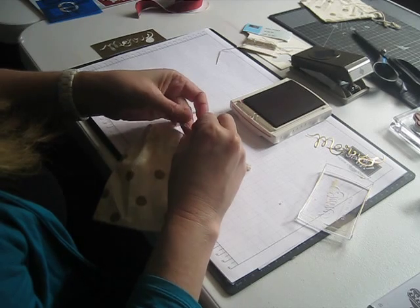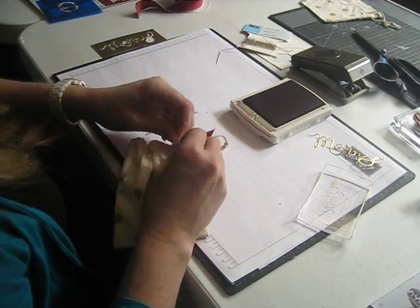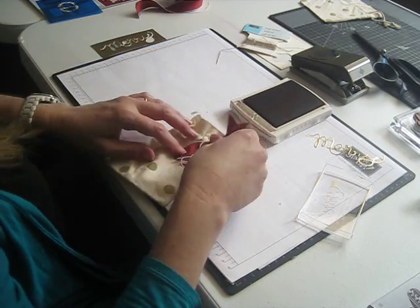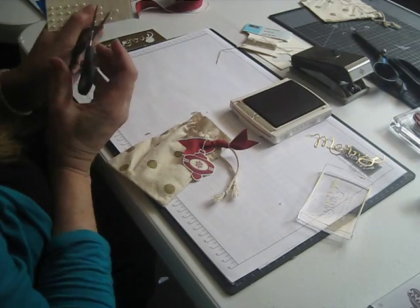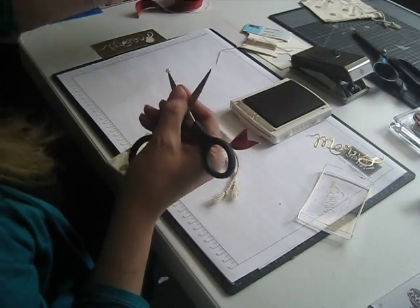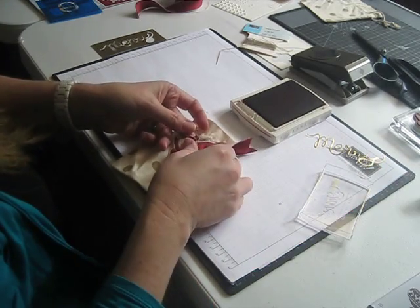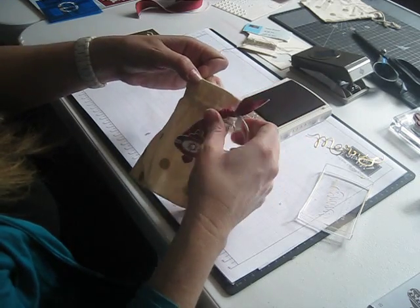Now, I'm always looking for extra ways to decorate or embellish these little things. So I'm just going to tie that around there. And you could put all sorts of things in these little bags. I think some cookies, biscuits, or maybe some chockies or candy canes or all kinds of little Christmassy things. Great for teacher treats, teacher gifts at the end of the year. Alright, so a little pearl in the middle of my ornament there, which looks really cute.